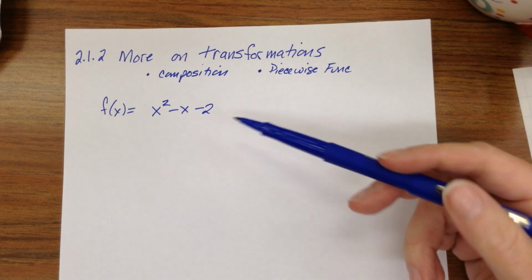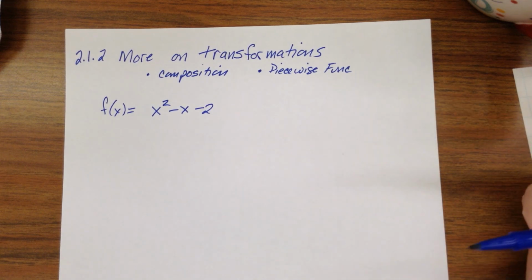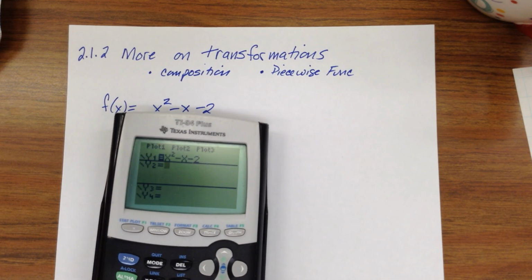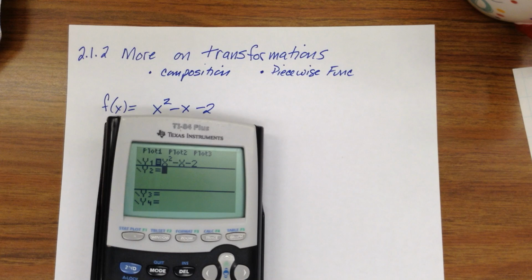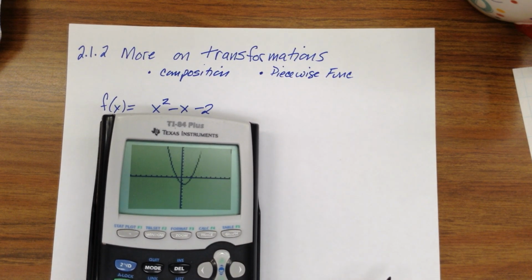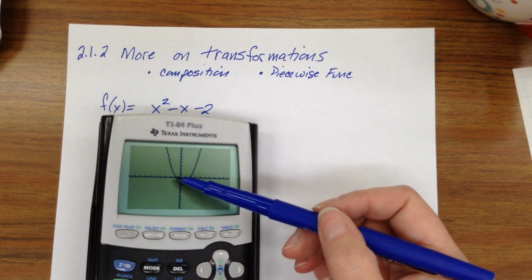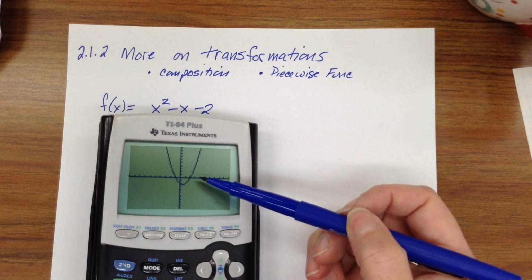All right, so here's what I want you to do. I'd like you to consider the function f of x equals x squared minus x minus 2 with me. Now, because I have a graphing calculator, I typed it in, there it is, and I went ahead and graphed it, and I know it's a parabola. Specifically, it has, just trust me here, x-intercepts at -1 and +2.